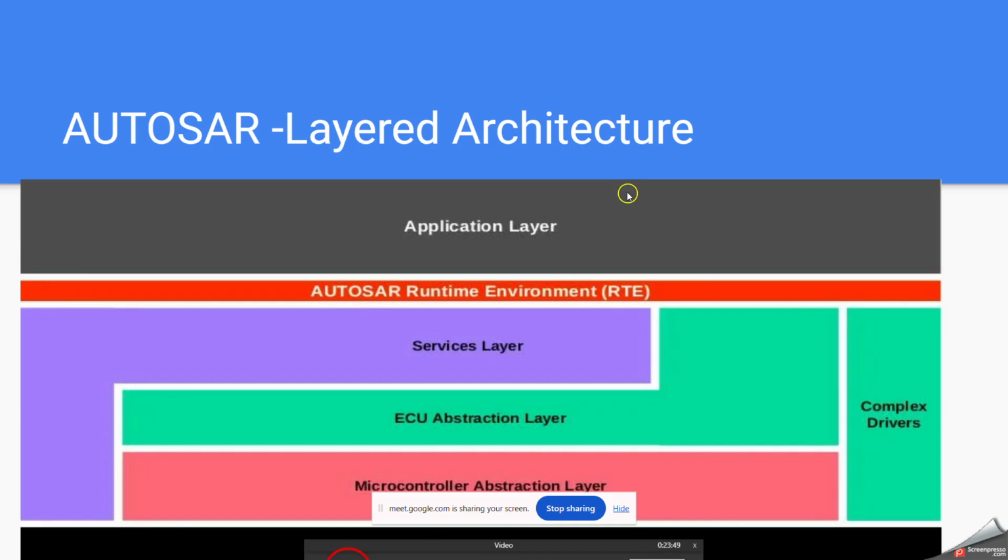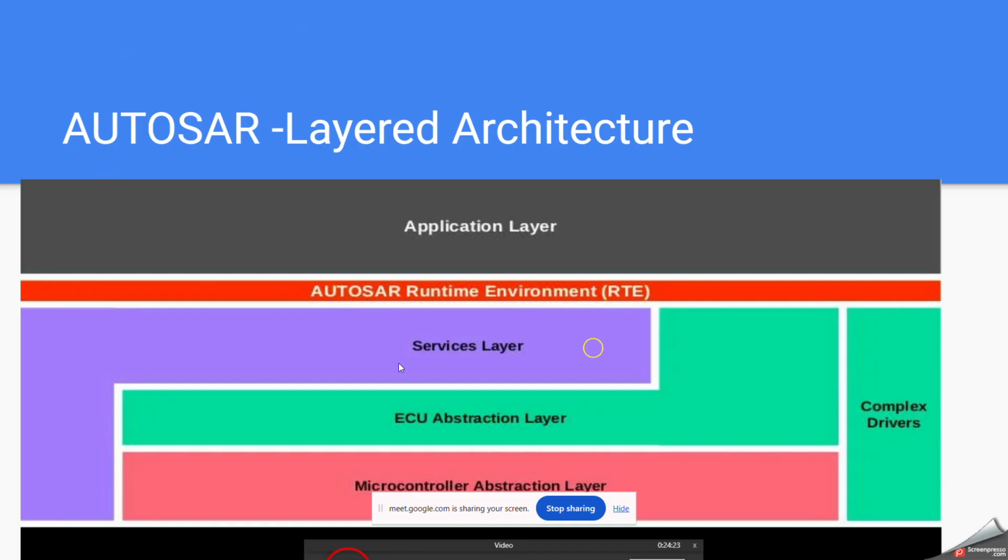Let's say you are a car manufacturer, you are using, let's say, one microcontroller. For example, you are using some Infineon microcontroller, and that microcontroller is at end of line. End of line means that the company is going to shut down, or maybe they will stop manufacturing that particular controller. So in the previous way, what will happen is we have to do a complete change. We have to change the application, middleware, microcontroller. You have to change so many configurations, so many updates you have to do.